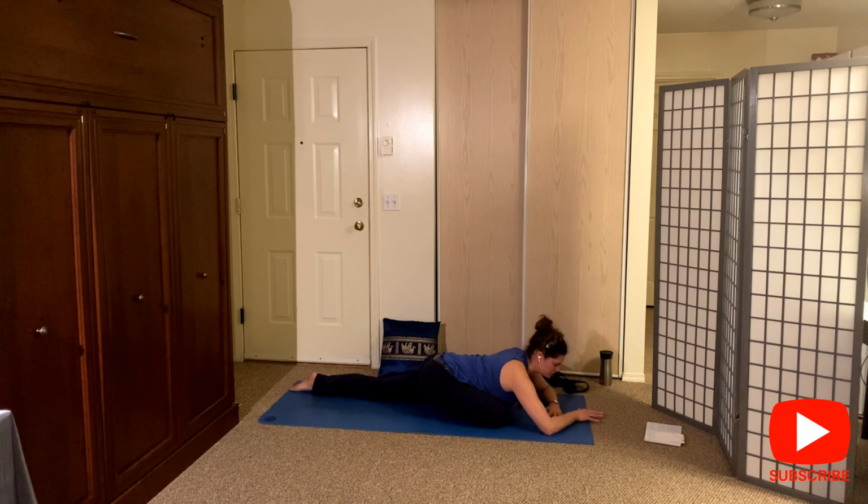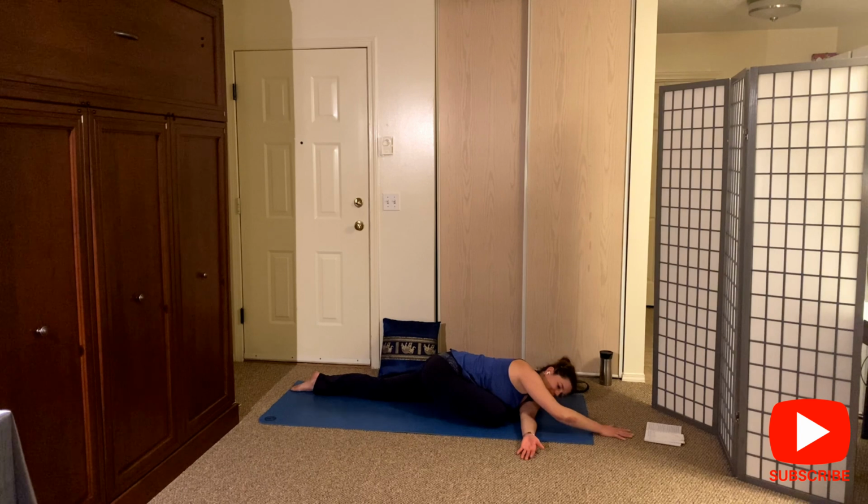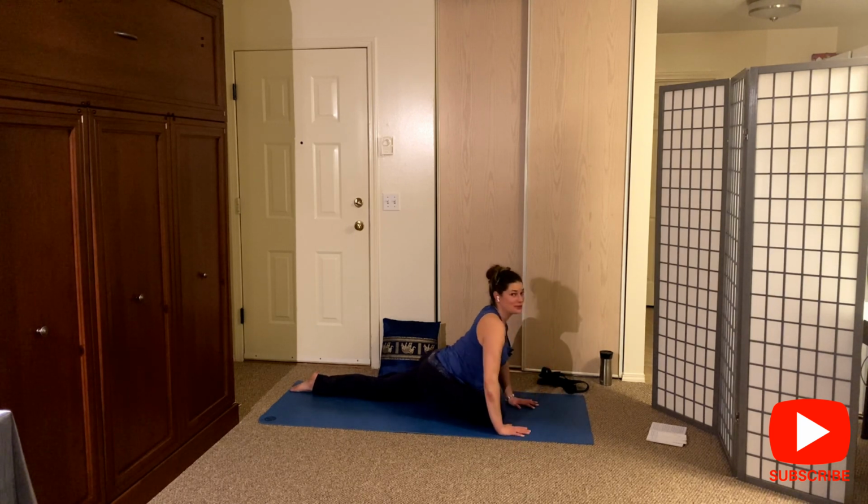And if you want to add a rotation, you're going to pass your left arm underneath, bring your left ear in contact with the mat, and look to the right. On your next inhale, slowly lift the chest. Come back. Exhale, bring the leg behind you.